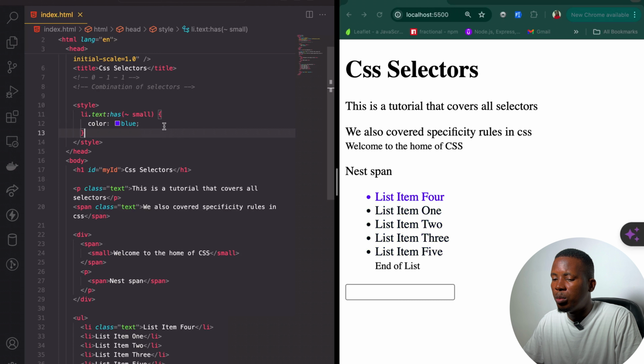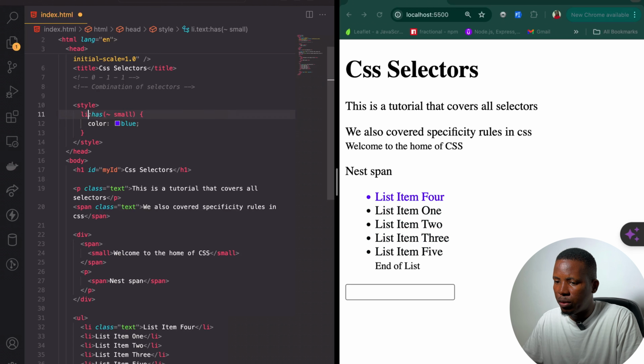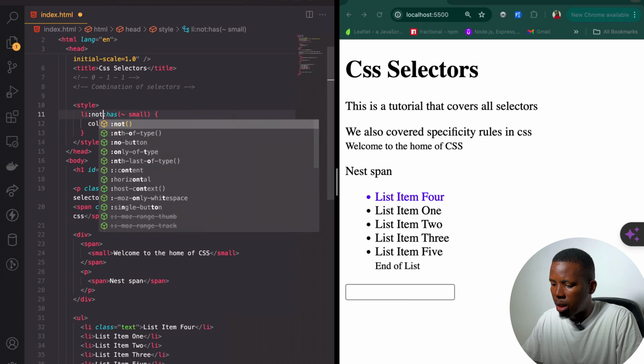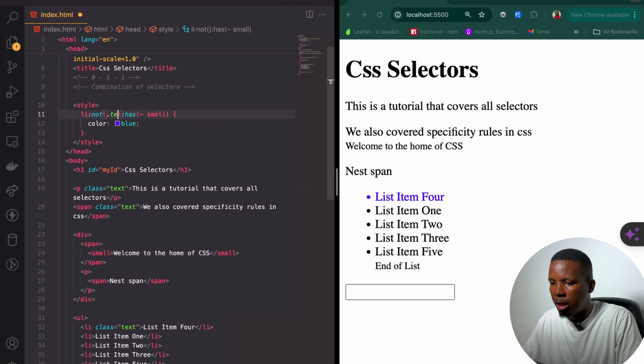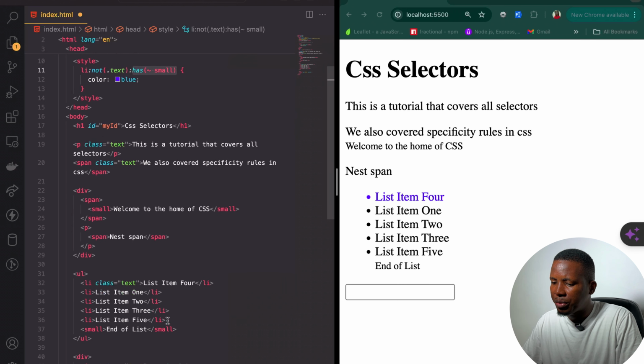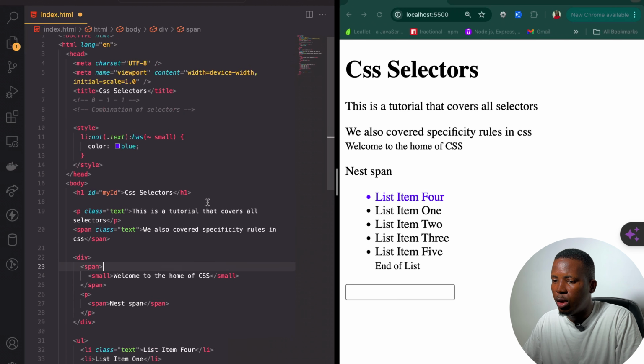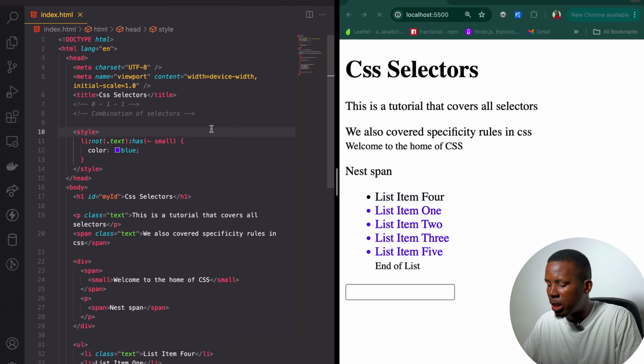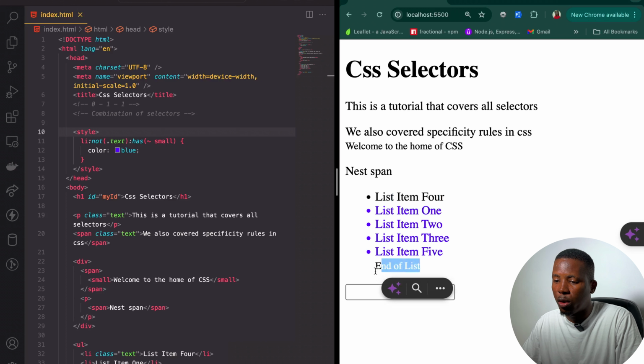Now, to make this even more complicated, I can go ahead and remove this and add another pseudo class selector here, the not, and say text. Basically what this reads is I want to select an li element that does not have a class of text on it, but then it has a sibling that is a small element. Now, all of these have siblings that is a small element, but then they don't have the class of text. So of course, it's supposed to select all of them except the first one. So when I go ahead and save this, you see that every other element is affected except the first one, and then of course except the small element.